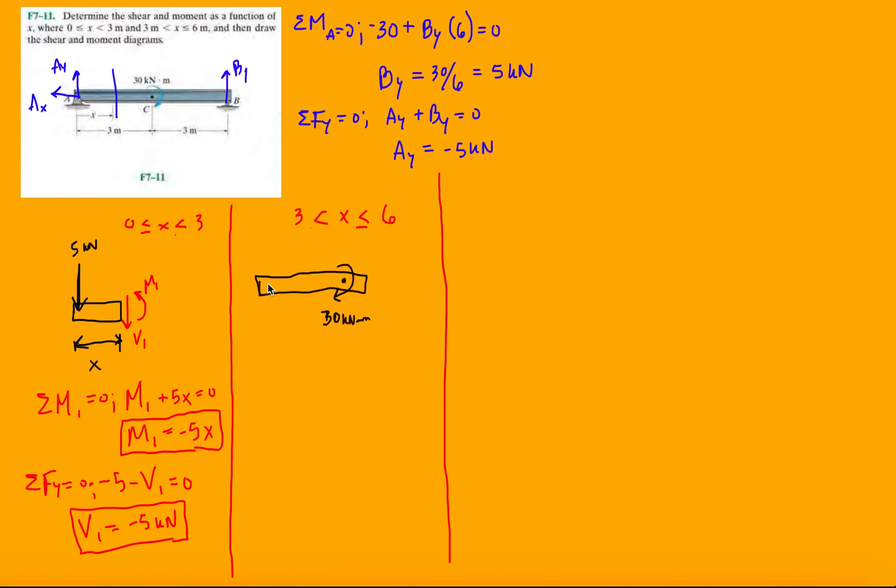I still have Ay over here. And this beam, the length of this beam element over here is still going to be x, but that x varies between 3 and 6. And now we're forgetting something. If you said yes, you're correct, we need to get our internal force here of V2 now and then our moment M2.